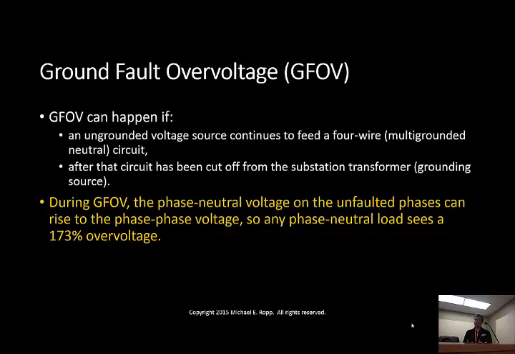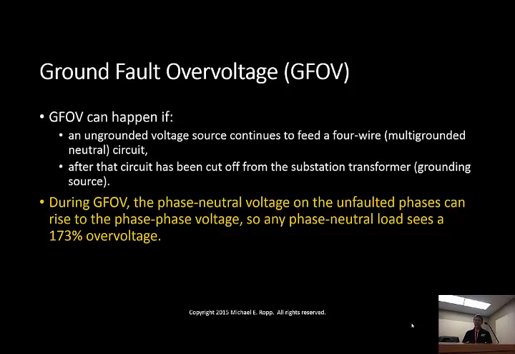Normally, that substation transformer is going to be grounded Y on the low side and delta on the high side. In some cases, it may be like a buried tertiary winding transformer. But the point is that there is a zero sequence path to ground for the circuit that is provided by the substation transformer. When we pop the substation breaker, the feeder breaker, we've lost the connection to that ground connection, the zero sequence connection. And if the generator doesn't have one, then the whole feeder doesn't have one.